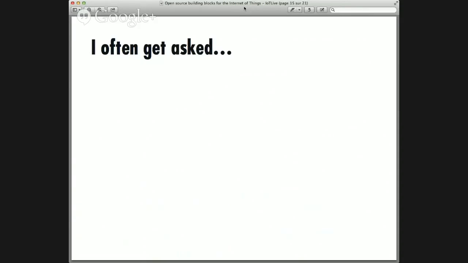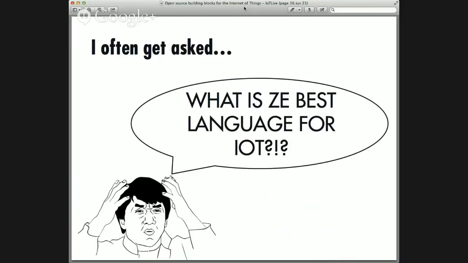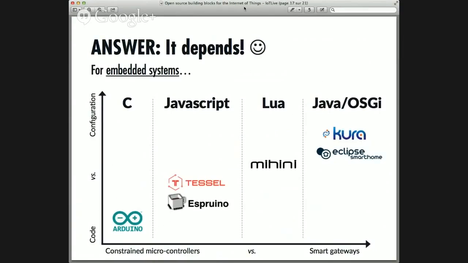A quick thing I wanted to highlight, and this is one of the reasons I think it's important to develop these open source projects at Eclipse, is that there's no single solution. Just like there won't be one protocol for IoT, there won't be one programming language for IoT either. So the cool thing with what we have at Eclipse in terms of frameworks for embedded systems is that we can go all the way from very constrained microcontrollers like Arduino, running a very small MQTT stack, to something more powerful like a Raspberry Pi, with lots of memory that can run a Java virtual machine and on which you can install a framework like Eclipse Kura, that Marco is going to talk about just after me.